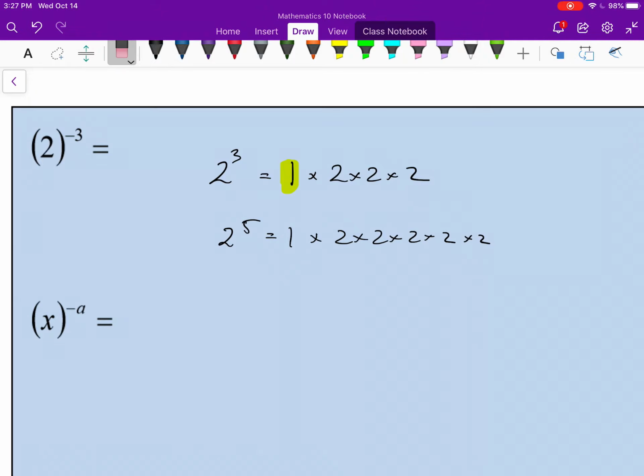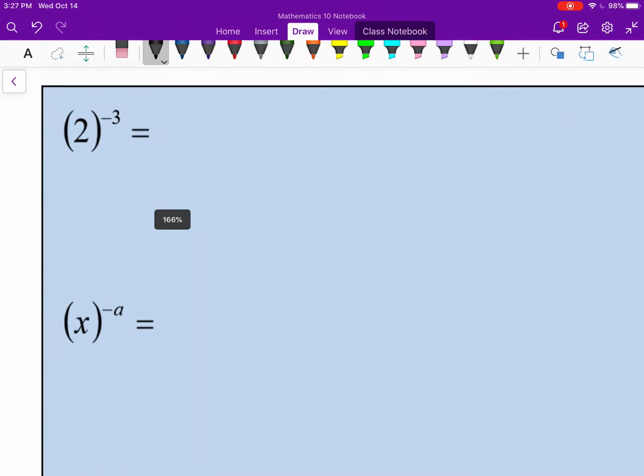So what does 2 to the negative 3 mean? Well, it means 1 divided by 2 divided by 2 divided by 2. I'll write that out right here. 2 to the negative 3, we can think of it as meaning 1 divided by 2 divided by 2 divided by 2, which is kind of a messy way of saying 1 over 2 to the power of 3. Dividing by 2 three times is the same as 2 to the power of 3, but I'm dividing by it. In this case, this does equal 1 over 8, but I don't really care too much about that.